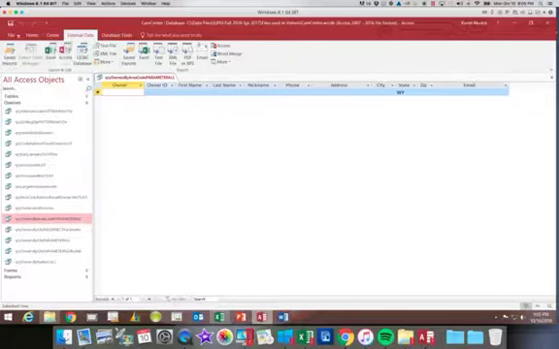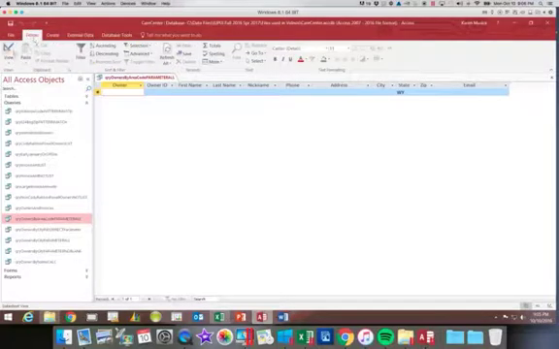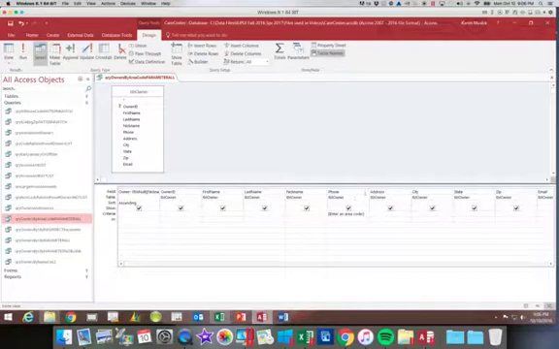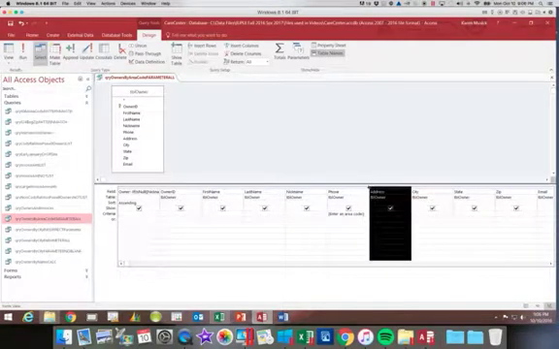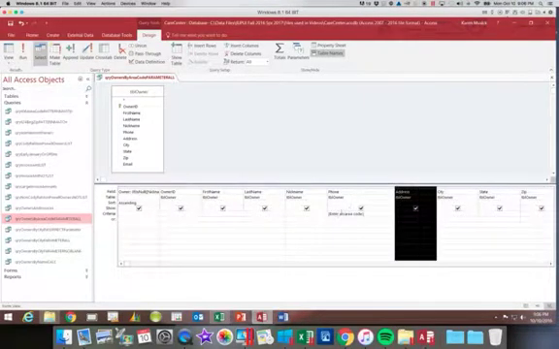Now, I don't want to have to type in the whole phone number. So I can't just have it be an exact match, or I would have to type in the whole phone number.